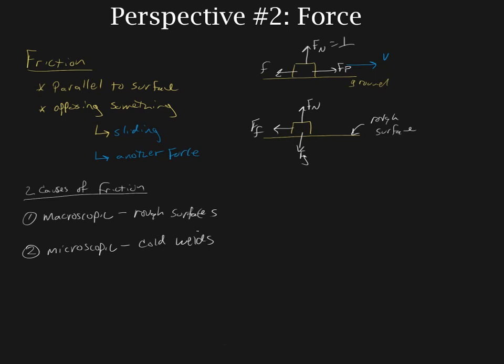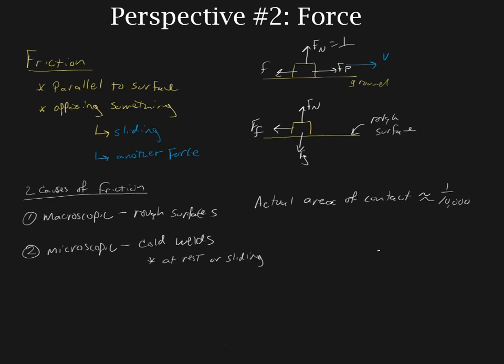So, for example, the actual area of contact is approximately 1/10,000th of the measured, macroscopic area. So, if you have a 1 square meter object sitting flat on the ground, then approximately a few square millimeters are actually in contact, and the rest is close but not touching. So a cold weld is literally a weld between the two surfaces, and it's something that is independent of surface roughness. These cold welds are going to exist whether the object is at rest or sliding. It really doesn't matter.